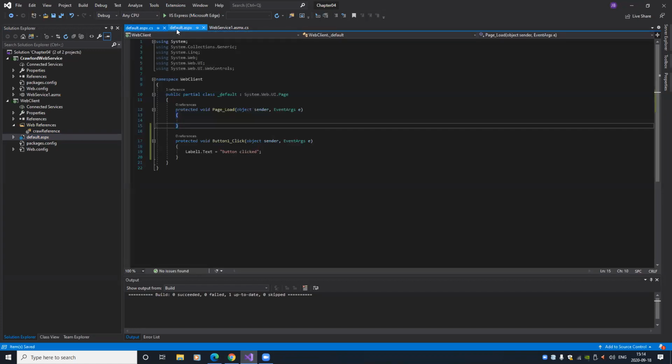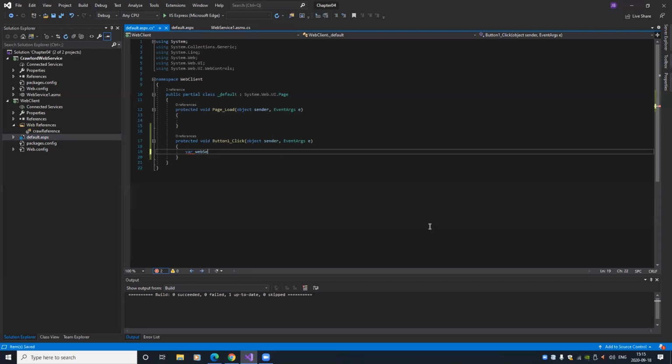Cool. And now the main part of this, we want to use the web reference in our web application. So we created that web service that has factorial and power 2, and we just want to go ahead and use it. Now, as I told you, it's added literally just as another class. Okay, so you can literally just use it as a class. So in order to do that, you have to create an object, right? You have to instantiate the class, like we always have to do when using, I don't know, stack, my stack equals new stack, queue, my queue equals new queue, rectangle, rect1 equals new rectangle. All of these are just objects, exactly like this one.